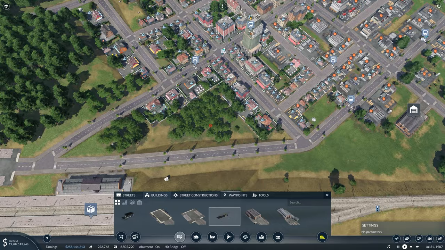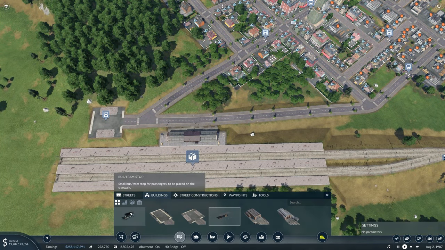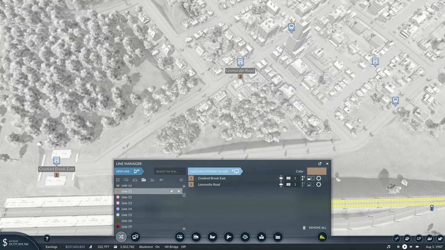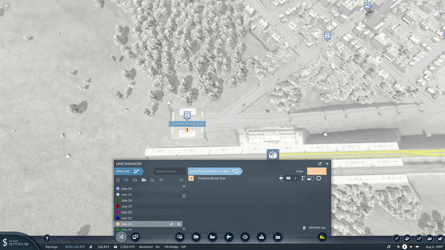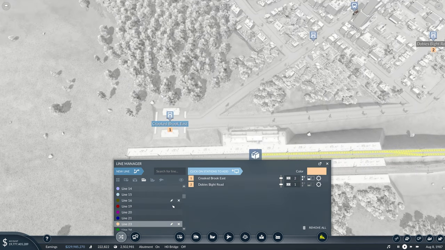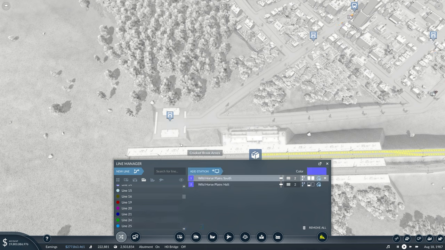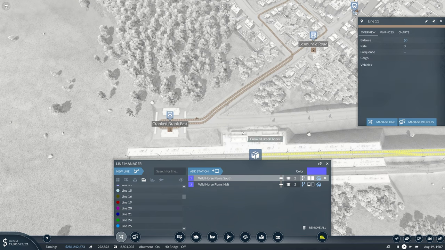Okay, now what I might do in this instance, I might just do two routes. I'm just experimenting here, so I'm going to go from there to there, and then from there to there. Okay, so that's going to be Truck Crooked Brook Brick Distribution 01. Okay, so that one. And this one here, we're going to rename that one 2.